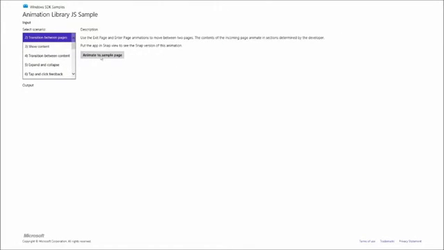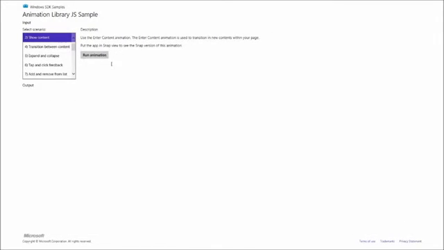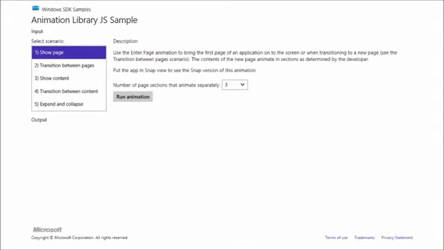There's a transition between pages animation, moving in there. There's a show content animation. So you can understand what animations are there inside of the animation library and apply them in the way that they're supposed to be applied, and then your app will feel and work a little bit better than if you don't have them at all, because it's again consistent use and consistent animations.